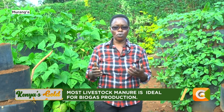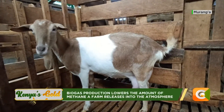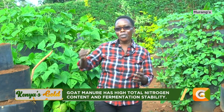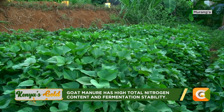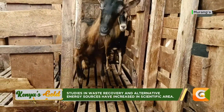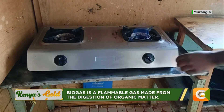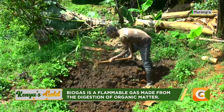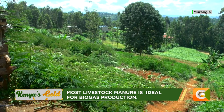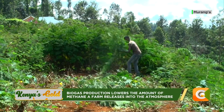I would say our goats — we don't look at them just as goats. There is a circle that comes from the goats: from the goats we get the droppings, the droppings give us fire through the biogas, from the biogas we get the bioslurry, from the bioslurry we are able to grow the feeds for the goats and food for ourselves, and those feeds go back to the goats. Those people who look down on goats — there is so much a goat can do for one family, even just one goat. This biogas is giving me fire, it's giving me food, we make manure from the droppings, we use it in the farm, we grow feeds for the animal, it goes back to the animal — it's like a cycle in the farm.